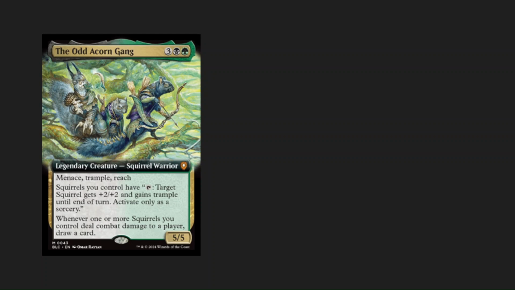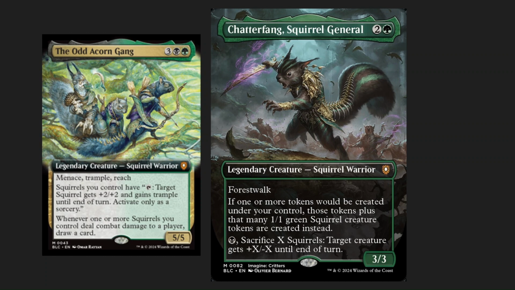And then the thing that I'm really getting with this is you get a bunch of tokens and you tap all of them to make one big creature, one big squirrel, that is, being a commander. So it could be the Odd Acorn Gang, or it could be Chatterfang. Just hear me out. Chatterfang is just going to be better in the command zone, I think. I could totally be wrong.